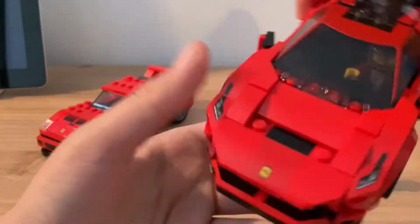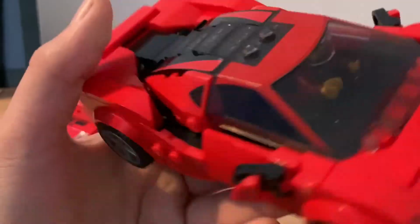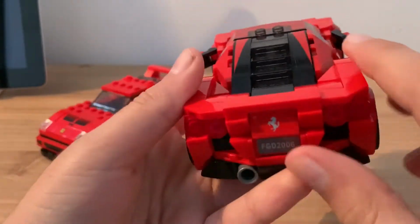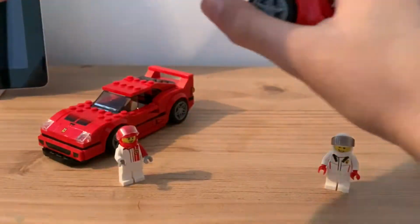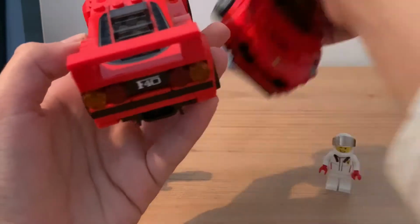This is once again sticker, printed piece, sticker, and sticker. So yeah, as you can see here, this is a little bit more older.